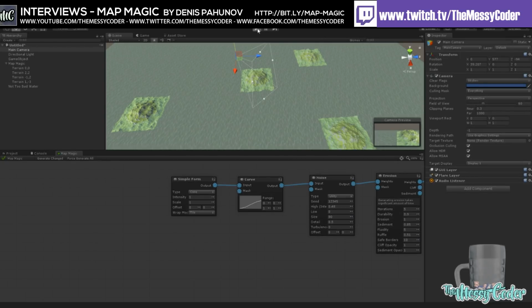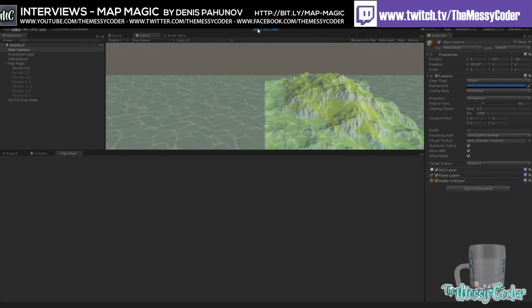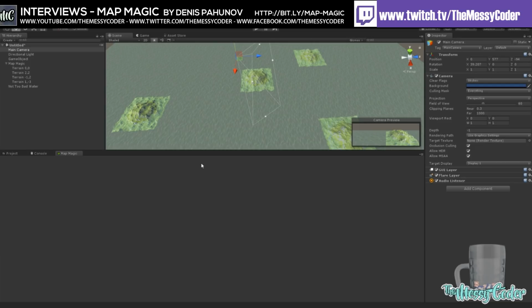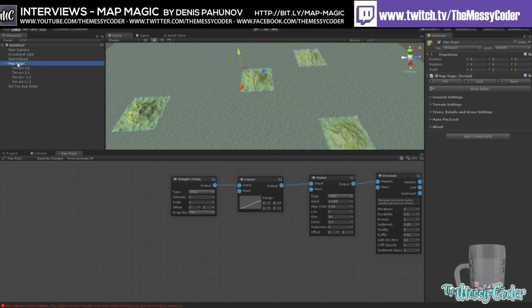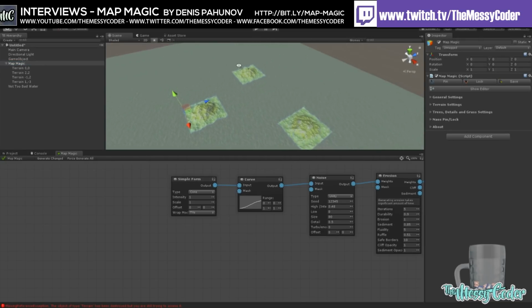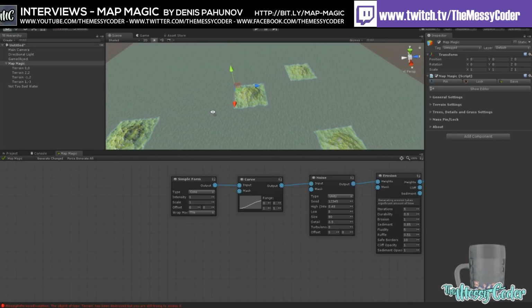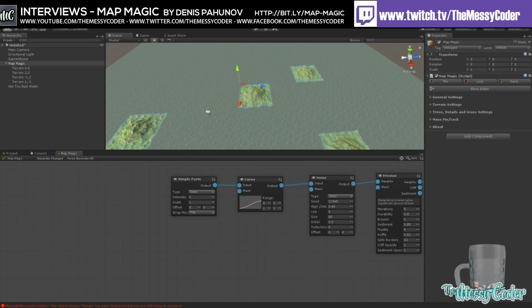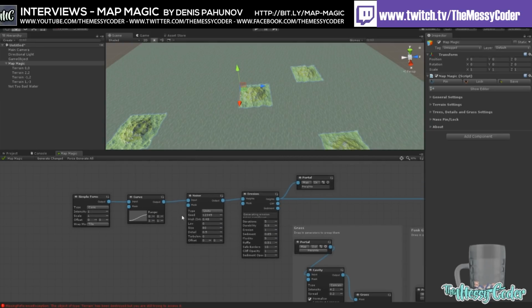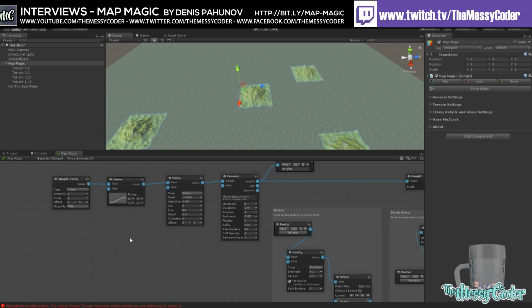You can use some sort of a height map with only a few pixels where the simple form should be created. Let's make it this way. Create a noise generator, a map noise, before the simple form.